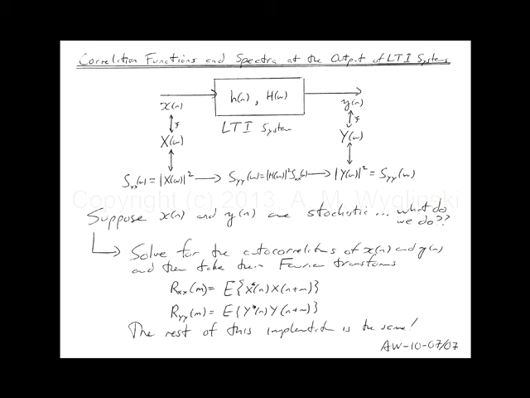What's interesting is that the autocorrelation of the output is kind of tricky to calculate, right? Again, it's like, oh, I've got to take the E. What's E? The expectation. It's an average. I'm supposed to take the expectation of a signal conjugate multiplied by the delayed version of itself. Oh, that's so yucky, right? So what do I do instead?